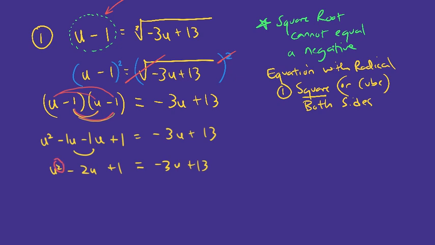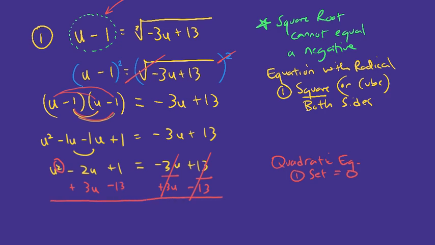We've got that u squared there. Most of them will just be linear, but quadratic equations, we're going to set equal to 0. So we're going to take everything on the right side and move it over to the u squared side, and then we're going to factor. So we're going to add 3u, which gets rid of that on the right. We're also going to subtract 13. So that's going to be 0 on the right side now. Make sure we do that on both sides. So add 3u, subtract 13. Now we've got 0 on the right side, and we've got u squared plus 1u minus 12 on the left.